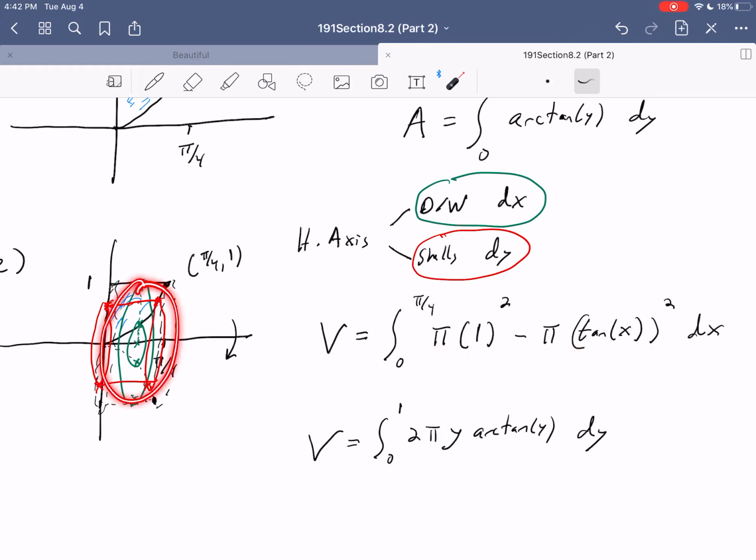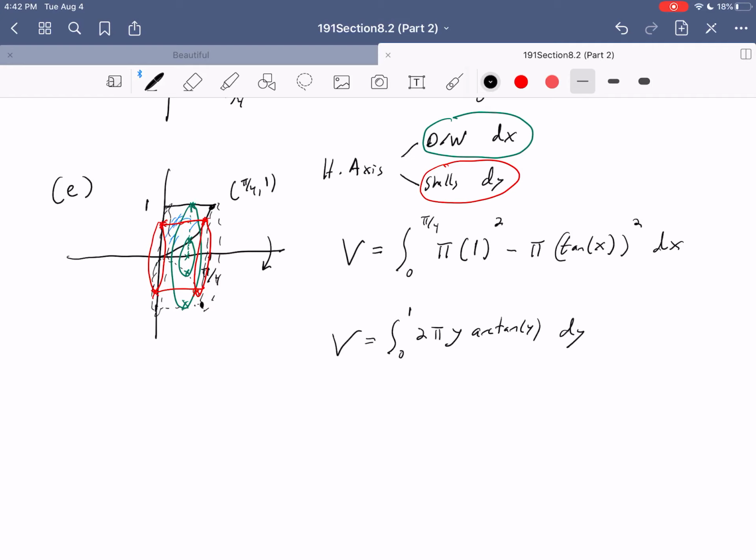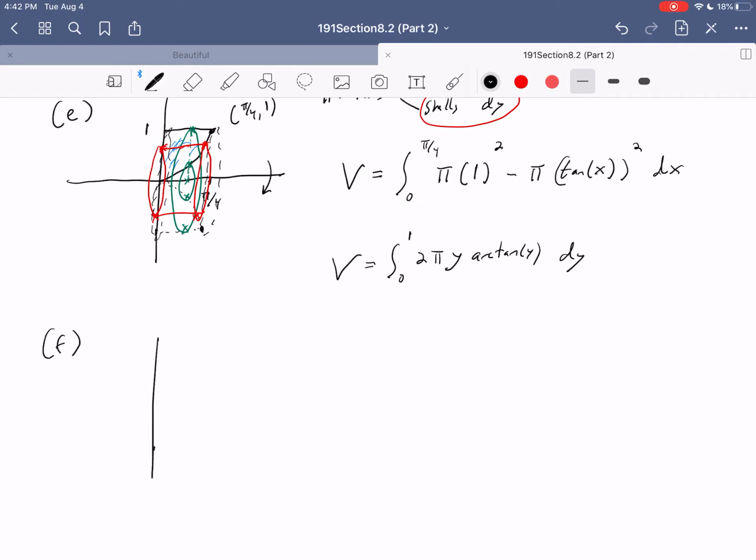For the volume, if we take this region to the left of our curve and to the right of the y-axis and revolve it around the horizontal x-axis. Okay, one last volume. Let's go ahead and do this around the vertical axis. So here, and then we'll be ready to take a look at some of the newer things. So same region, something that looks like that. And of course that point right there, that's pi over 4, 1.